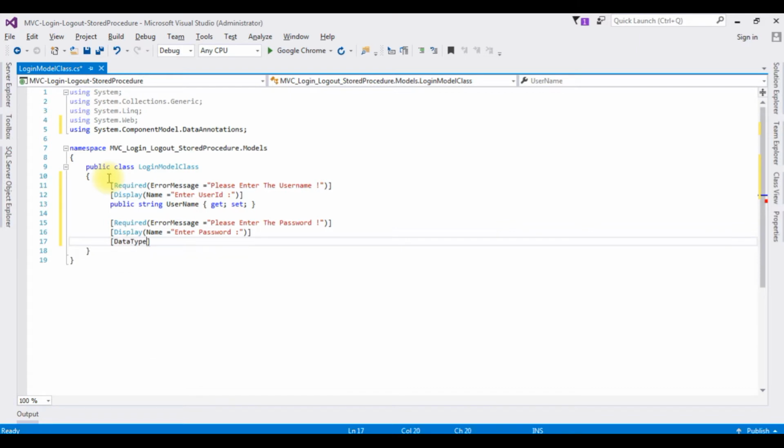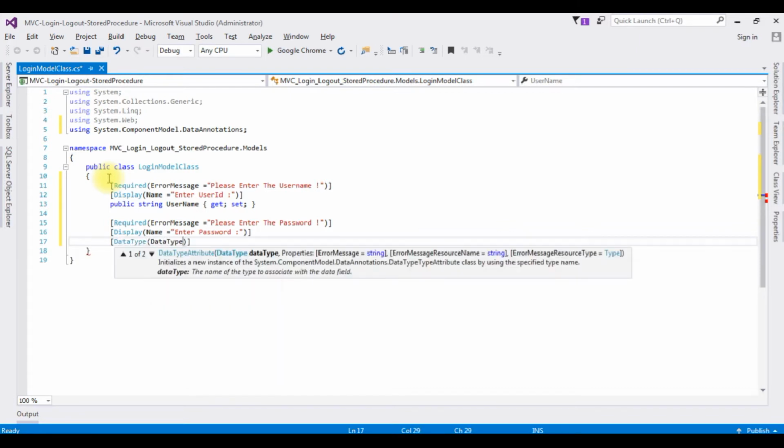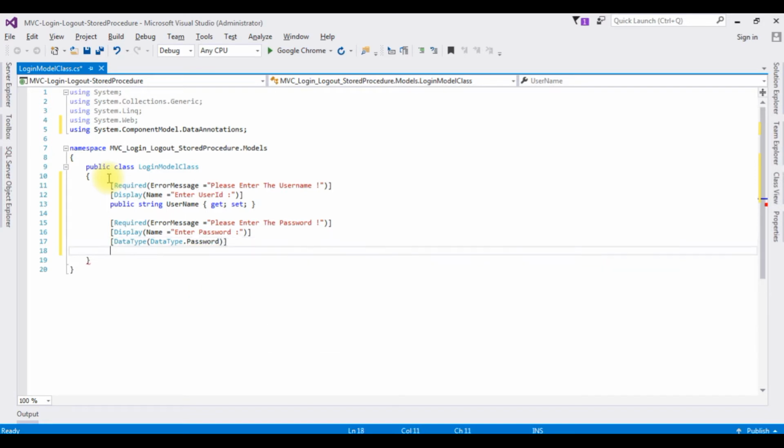DataType.Password. Public string Password { get; set; }. So we have created the properties username and password with some validation error messages.